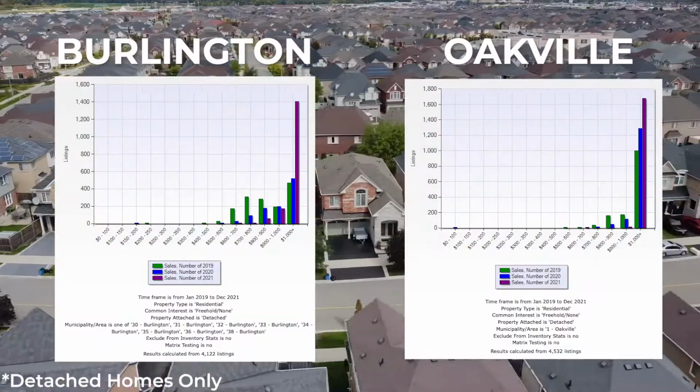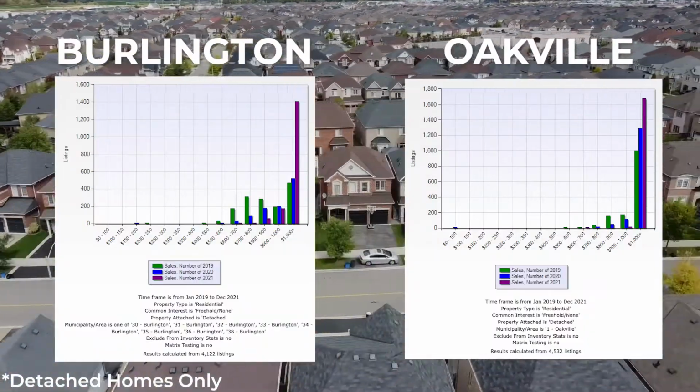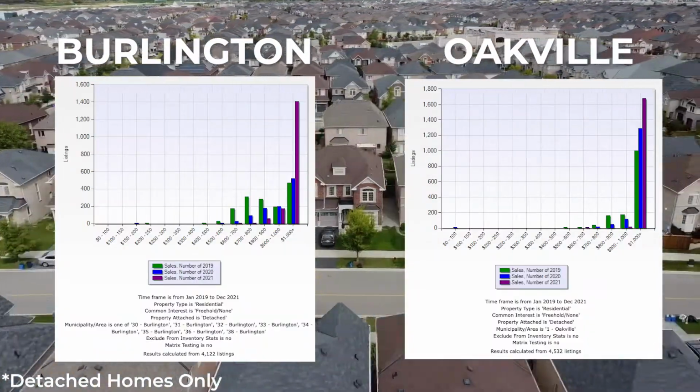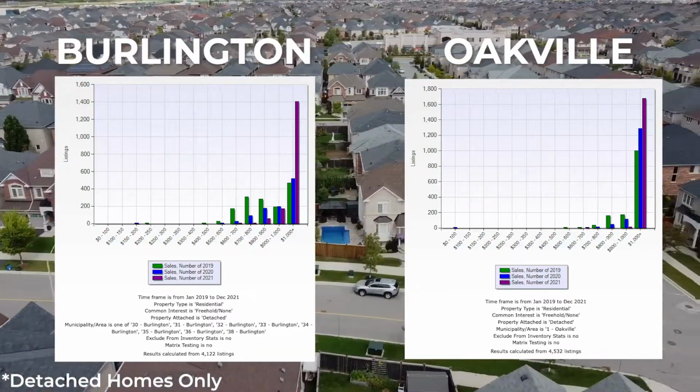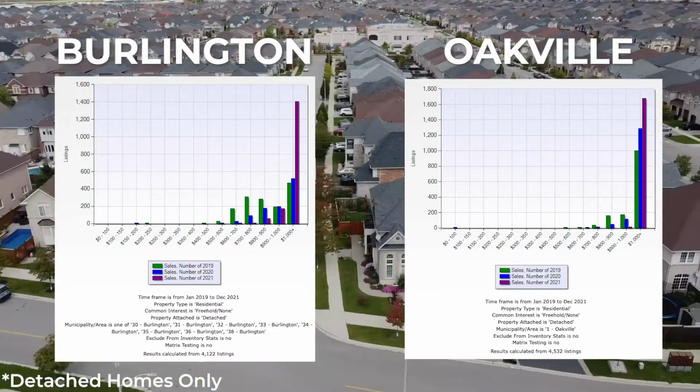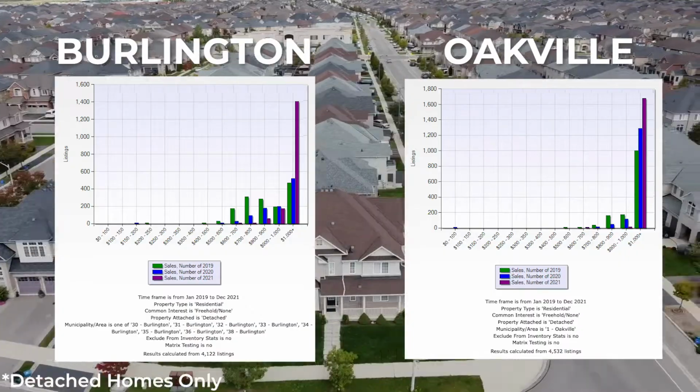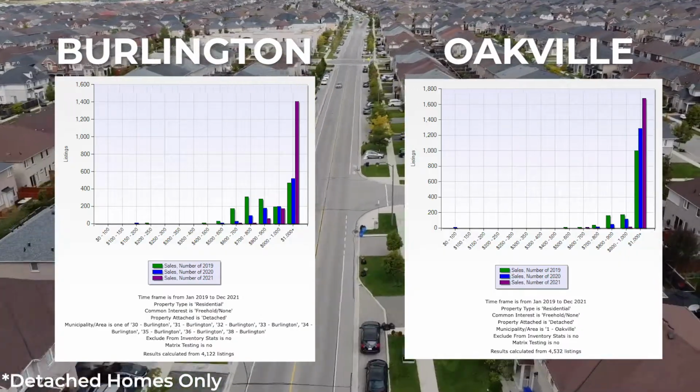So with this low home affordability, can you still find detached homes for under $1 million in Oakville and in Burlington? And as we look at these graphs here, we can see that Burlington does have a few properties that did sell under the $1 million price point. However, it's getting fewer and far between, whereas in Oakville, it's basically virtually unrealistic to expect any home to be under $1 million, as only 2 homes sold in 2021 for under $1 million.